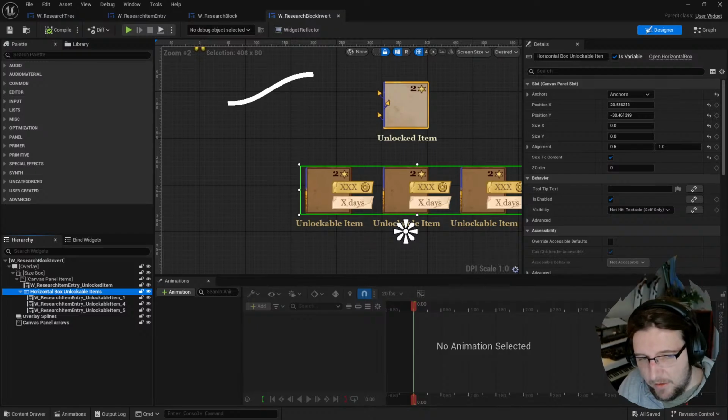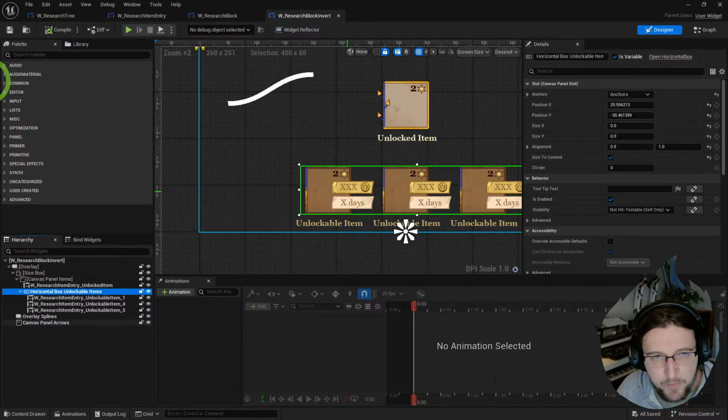But it's not working on pre-construct. Probably because the cache geometry isn't cached yet.